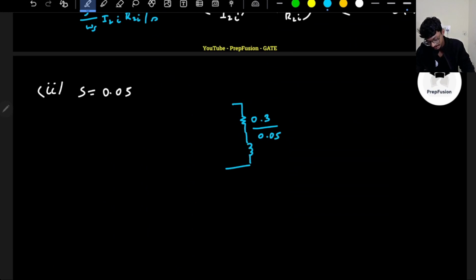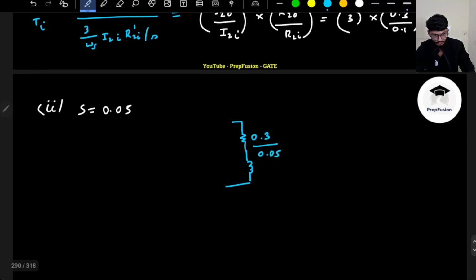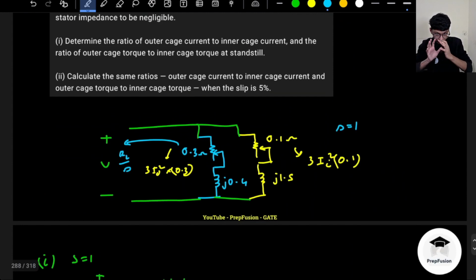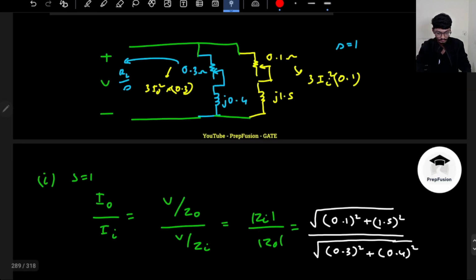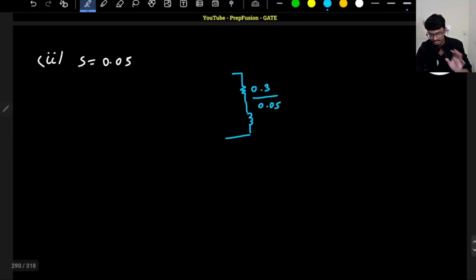Okay, what will be the reactance? So reactance will not change, right? Reactance will be constant only. Because we have drawn our circuit equivalently in such a way that the reactance becomes constant. That's why we did this modification during the starting of the induction motor. Remember, we took some things in common, right, to make the reactance constant. So it is independent of the slip. That is our main purpose, to make it independent of the slip. So reactance will not change, it will be the same only. Okay, so if reactance is the same, this will be 0.